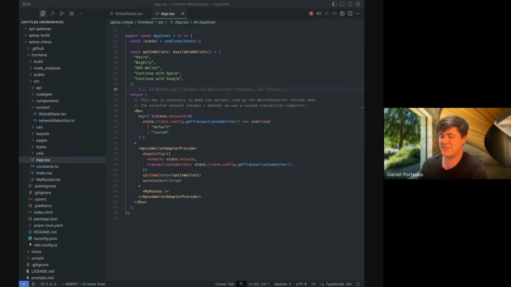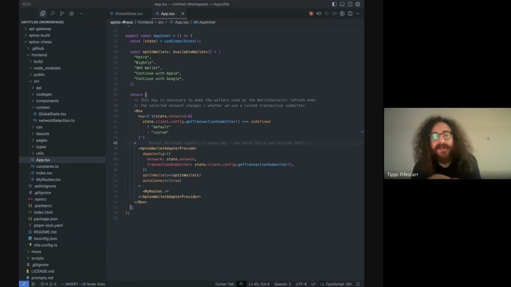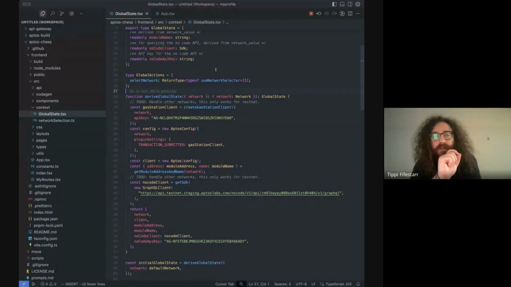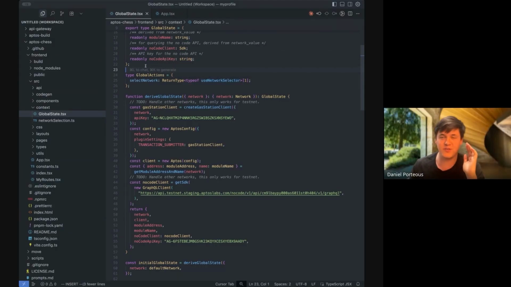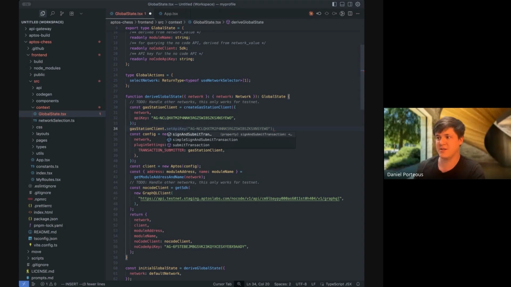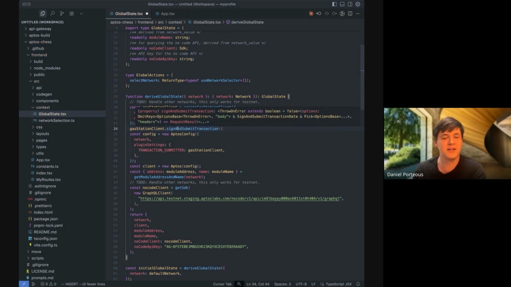There's nothing else. So first of all, this is how we should be coding it going forward, because the AI keeps on wanting to make it not like that. The old school way of doing it was that you would build your payload, and with this client you can do things like gas station client dot sign and submit transaction, where you are responsible for submitting it via the gas station.